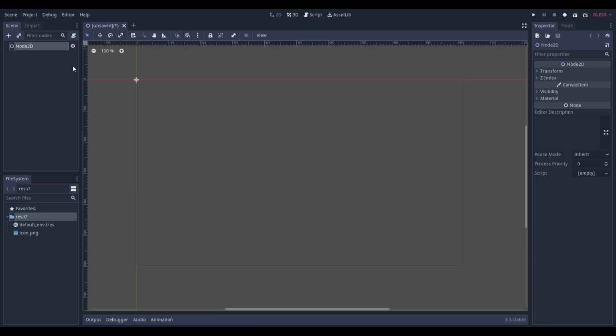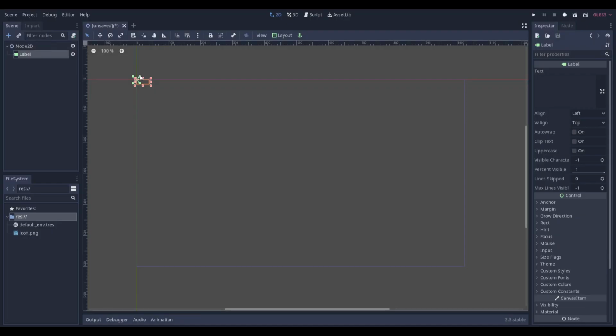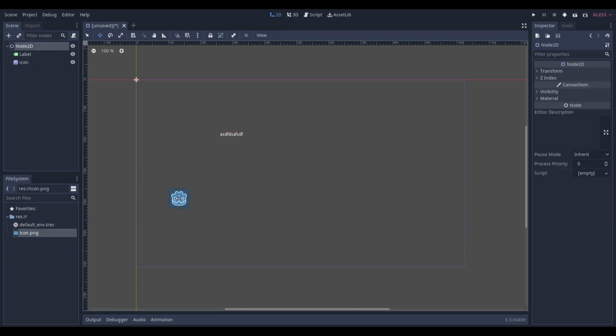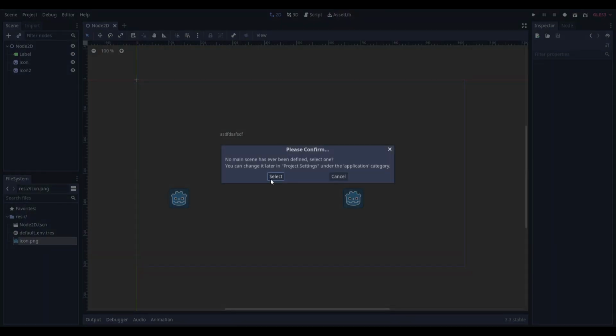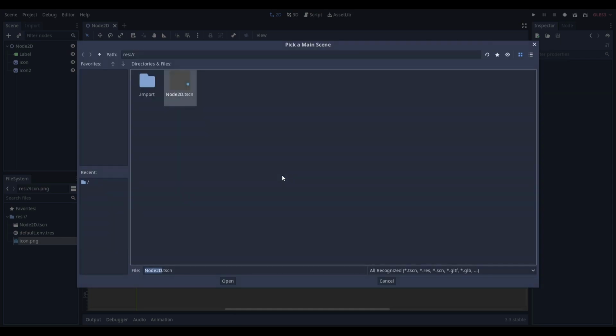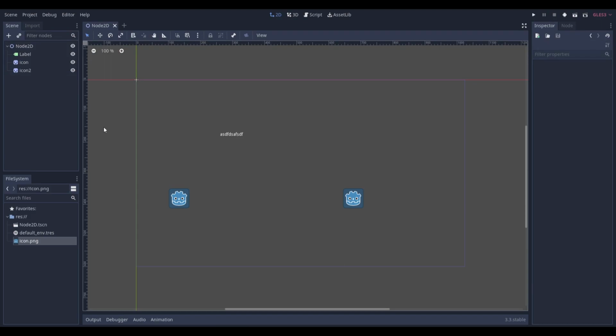So to make sure we have our stuff working, we're just going to set up a random scene, put whatever you want. It doesn't really matter what you put, because this will all just be appearing on the phone. So just save your scene and make sure you run the scene, okay? I'm not going to select a scene right now because I want to show what happens when you don't select it, but we're going to get to that part very soon.